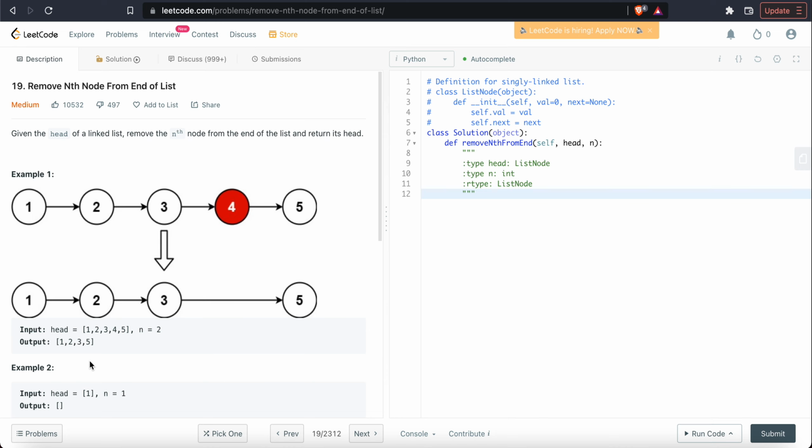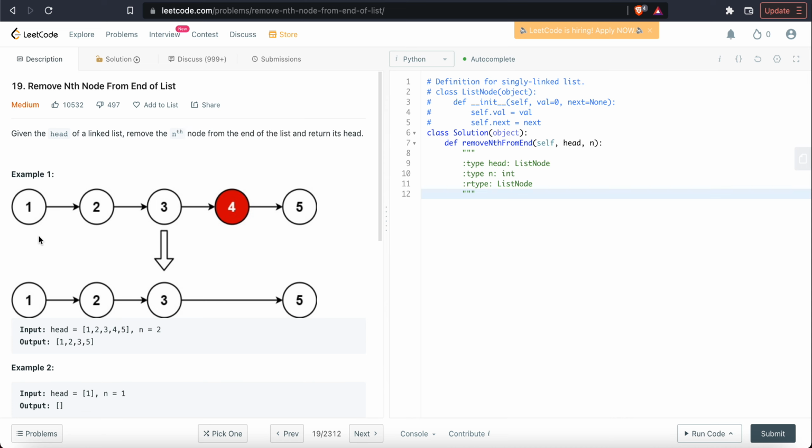The first thing that I'm going to say is that in this kind of problem, since we want to remove an nth node from the end, we might want to use recursion. Because as we go through the recursion, we go all the way to the end, and then we pop back up on the stack as we go. So using that feature of recursion calls, maybe we can keep track of what node we're on.